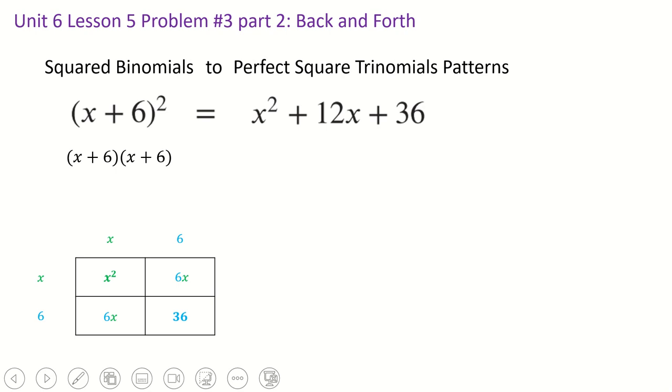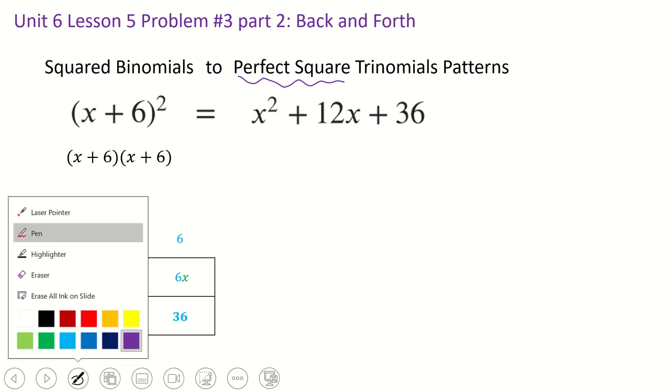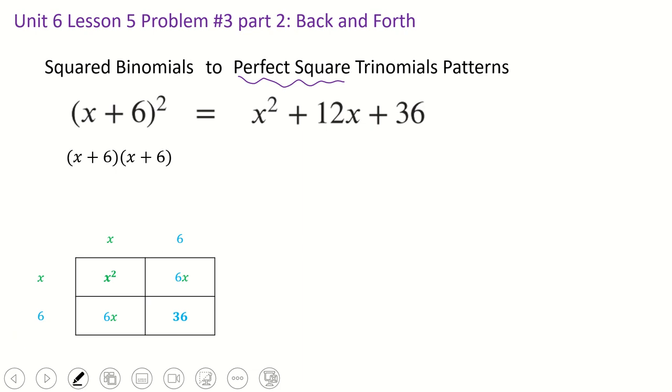Now, here's where some of these patterns come in. The first thing that I notice is that when I say perfect square trinomial, the perfect square is coming in our first and our last terms. I noticed that in my first box, I was multiplying x times x, or whatever my first term was, so I was really squaring that value. So this is a perfect square, x squared. Notice that I also have this bottom box in the bottom right. I'm doing 6 times 6 to get that value, and 36 is a perfect square, right? So students start to notice this pattern that's happening.